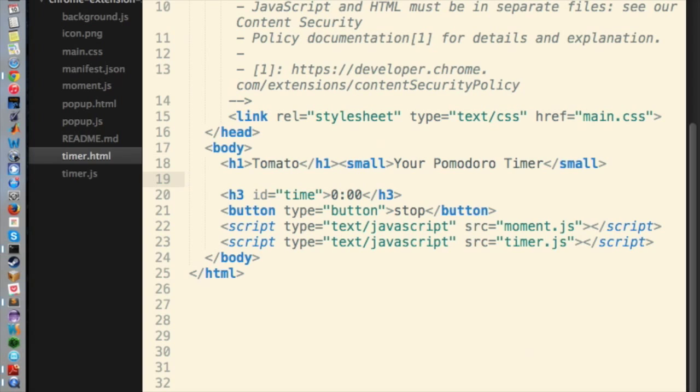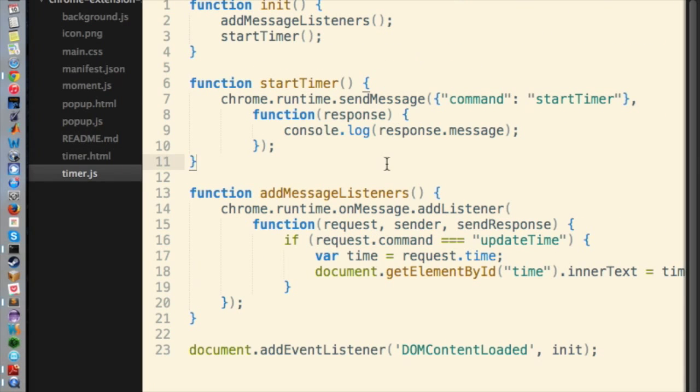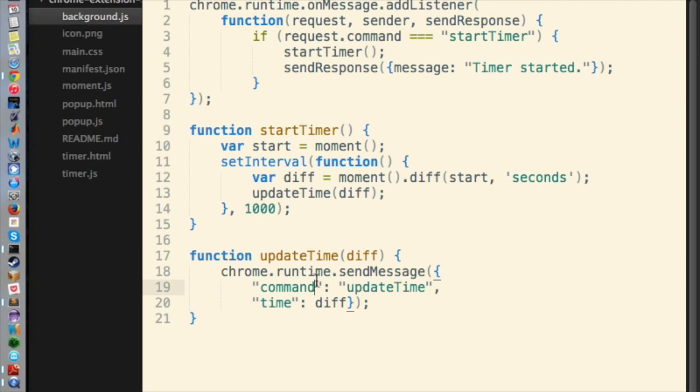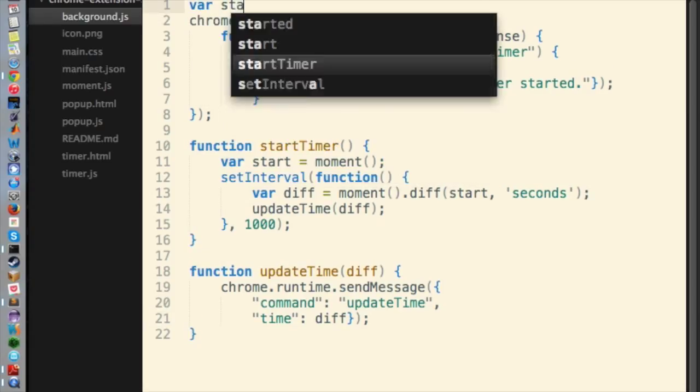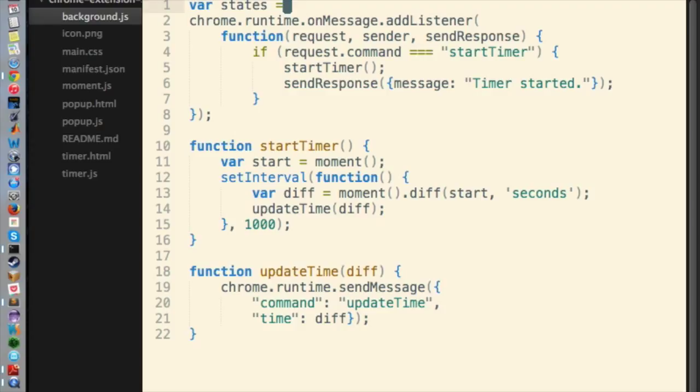So the way we're actually going to fix that is in background.js, I'm going to start a states object, and the reason why is I found that it was easier to keep track between the off state, the state where you're counting the Pomodoro, and the state where you're doing the break.